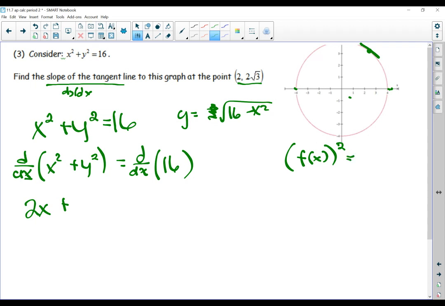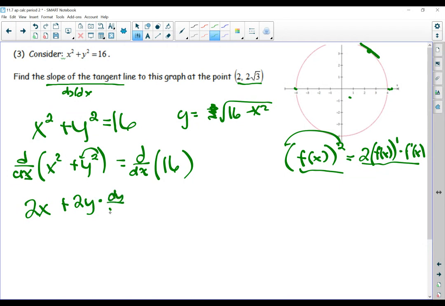You are going to know, love, honor, cherish, and marry the chain rule. So when I take the derivative here, I would do the outside, bringing the 2 down, times the derivative of the inside. I did that in f of x notation because you're a little more comfortable with that, but here it'd be the same thing. I'm going to bring the 2 down, so it's going to be 2y to the first times the derivative of y, which if y is a function, its derivative is just dy dx. And again, you can write that as y prime. I just have a hard time differentiating between the two, so I write it in slope notation. And now here, the derivative of 16 would just be 0.